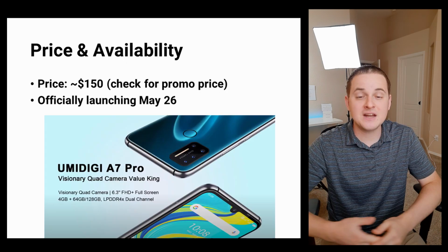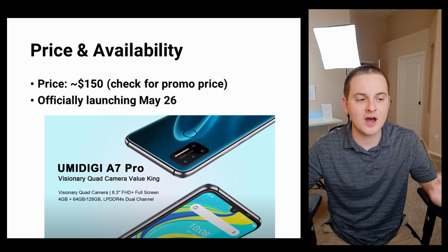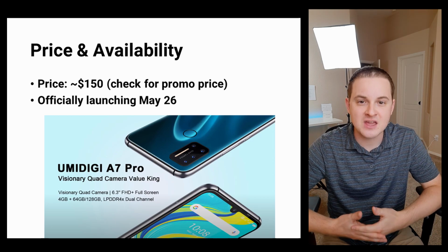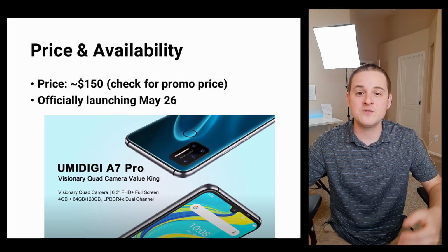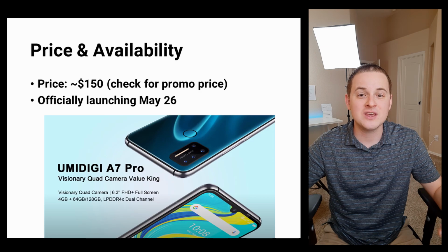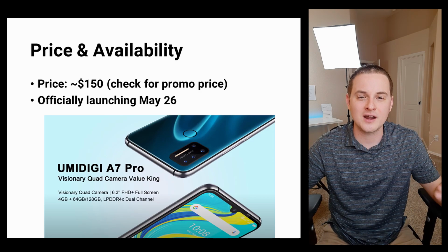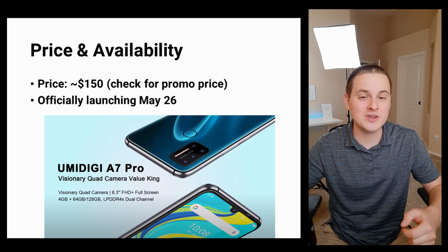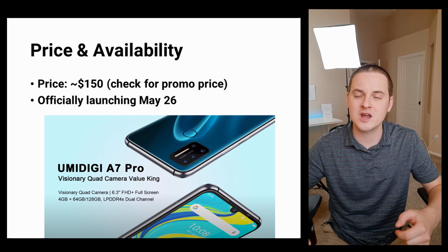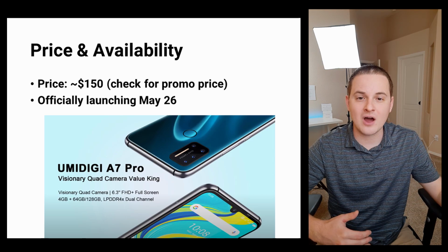And as far as pricing and availability goes, this phone is going to officially launch on May 26th, so it's not quite ready to be launched yet. However, if you go over to AliExpress right now, you can actually pre-order the phone and get a very significant discount on it. I believe when I checked a second ago, you could pre-order it at $99. So that's really incredible. I believe that would be for the 64 gigabyte variant. But check it out for yourself to see what it's currently being offered at.